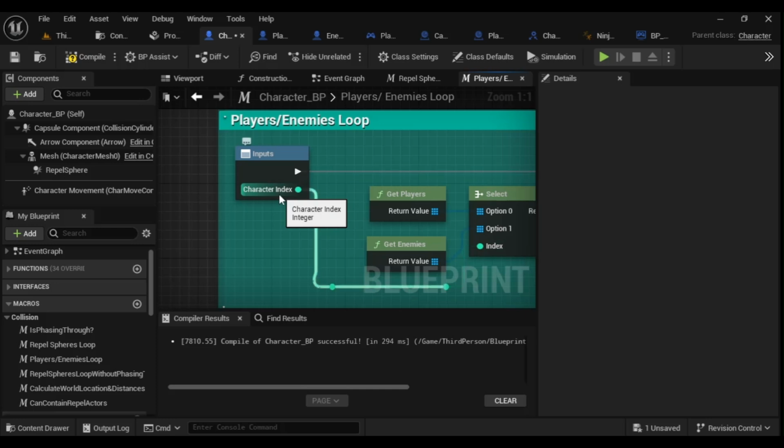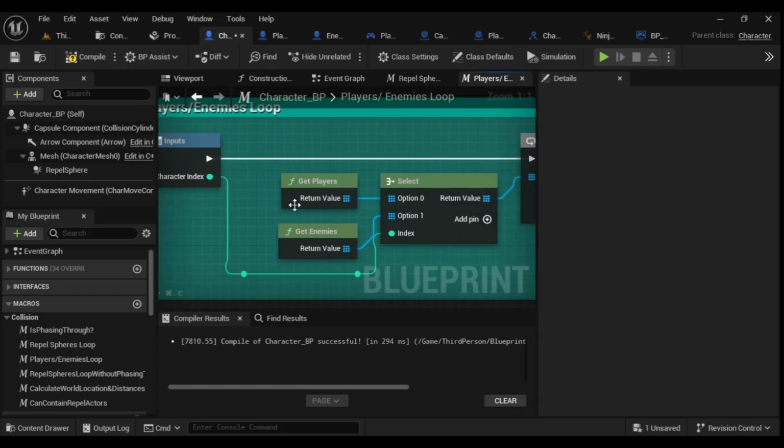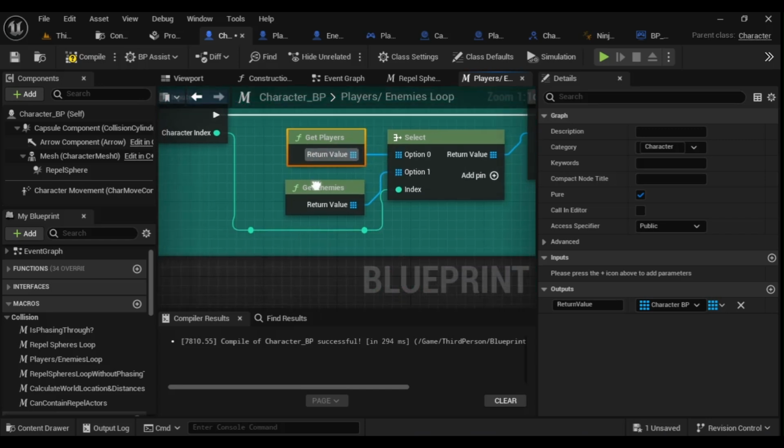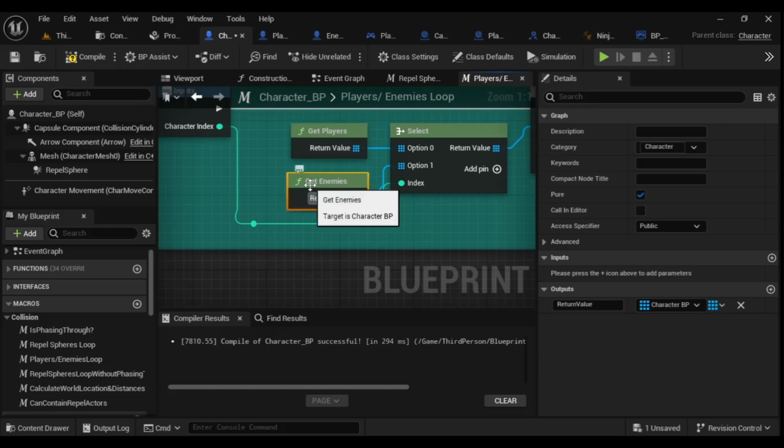This integer input is received from the macro's input pin. This pure function, likely a custom or standard Unreal Engine node, retrieves an array of player characters. This one right here retrieves an array of enemy characters.